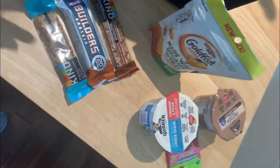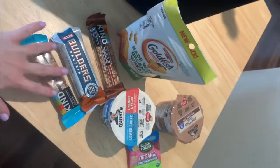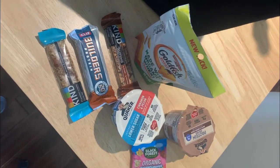So now I want to go through a couple of different items that I bought at the store that have some of those buzzwords, and then I want to look at the label to see where we might find some things that are actually not so good, so that you guys can start learning. I have here some different foods I found at the store that I know people sometimes think are healthy, and we're going to go over the ingredients on these foods.